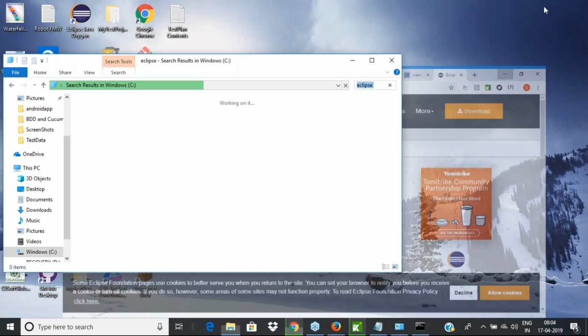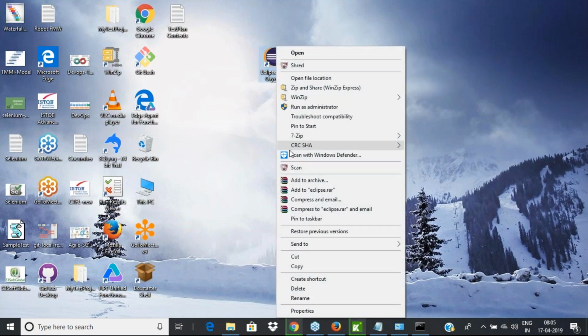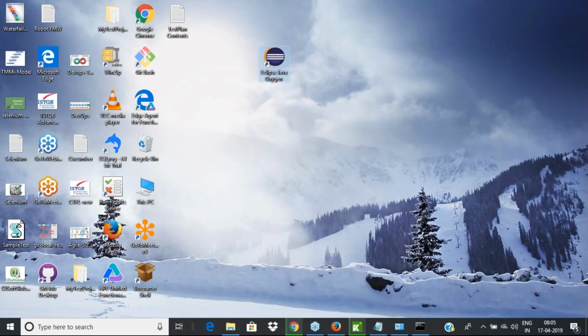Mostly what will happen, once we have that location, we'll create a shortcut on the desktop. You'll see something like this. This Eclipse is not something that you're going to install. It's more like just extracting the file, and you'll find this Eclipse icon. Then you can create it as a shortcut on the desktop. And going forward, you can just right click on this and say run as administrator. You'll always launch it by simply running as administrator.